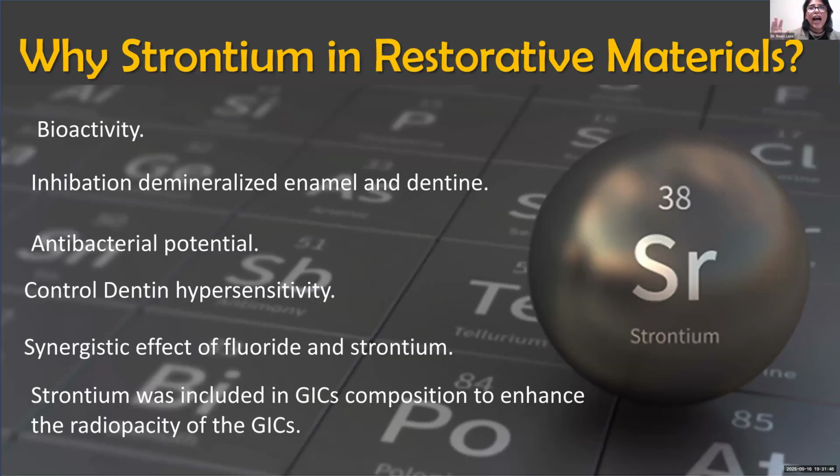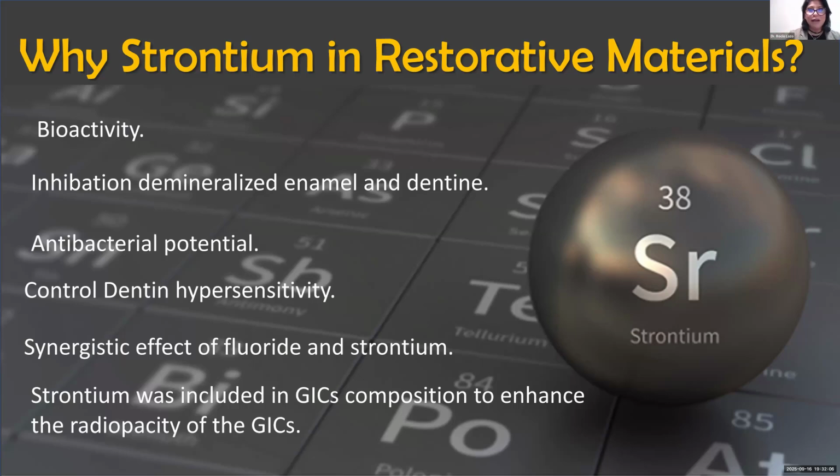Okay, if you have restorative materials rich in strontium, you will help to regenerate the caries lesions and MIH. It's important because the strontium inside these materials will help you to control hypersensitivity, okay?